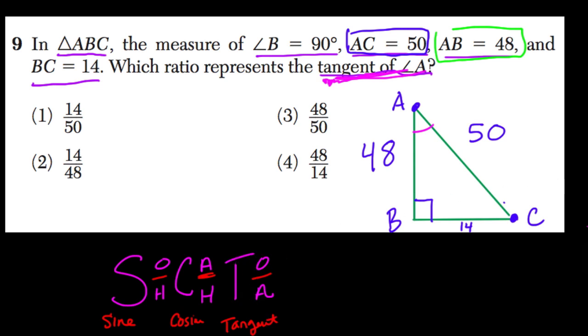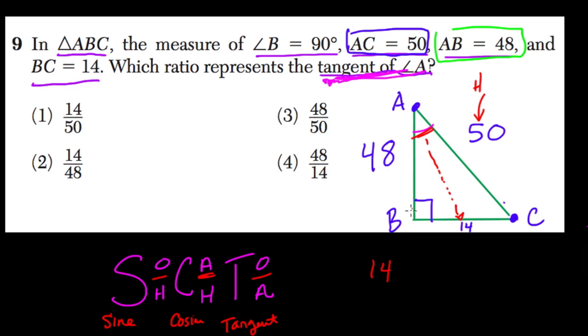So we'll go through all of those, but let's first get the answer to this problem. The tangent of angle A is going to equal the opposite, as in the opposite from the angle you're looking at. That's 14 over the adjacent. Now there are two sides here that are adjacent to this angle, but notice the hypotenuse, 50, cannot also be called the adjacent side. That's why this acronym is so nice. So the other side has to be the adjacent side.